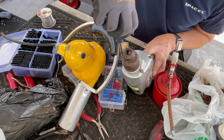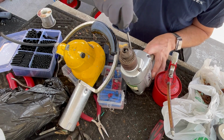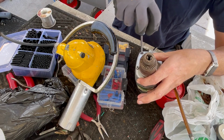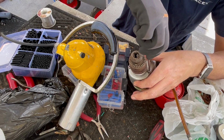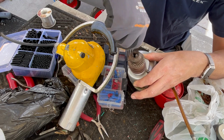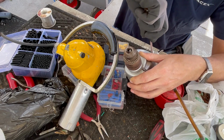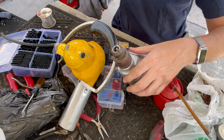So as per usual, I'm putting them down. I'm not even snugging them yet. I'm going to do one at a time. Okay, all four down. Little bit of snug, little bit of snug, snug. Okay, snug, tight. Tight, tight, tight. Okay.